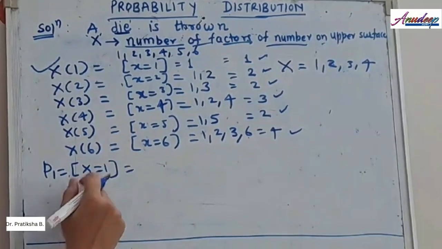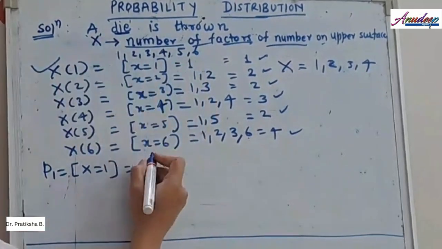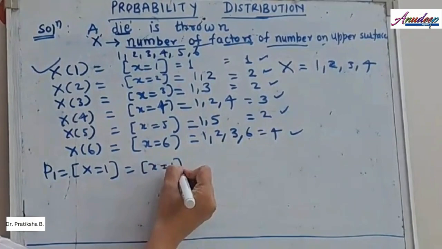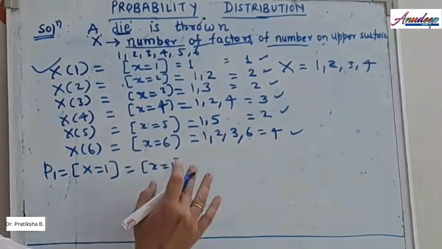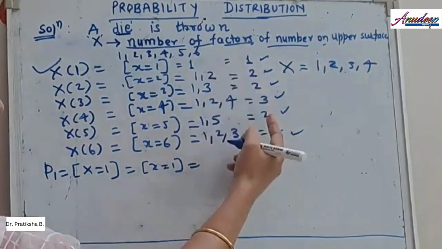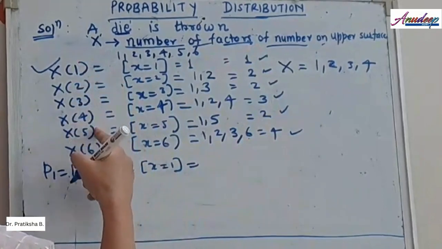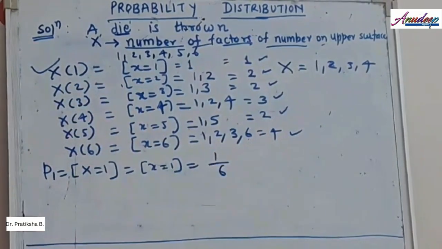So when it is happening, x is only taking a value one time, right? So that means when small x is equal to 1, this is what is happening, right? So what I can write here, how many times is it occurring? Out of 1, 2, 3, 4, 5, 6, out of 6, only one time it is occurring.